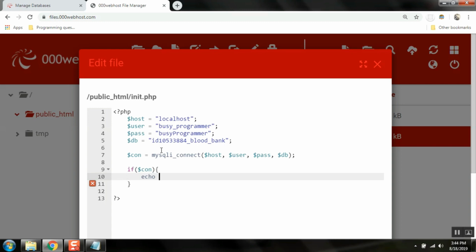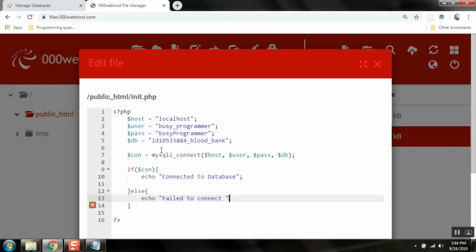If it is successful, this code will get executed. Let's echo something. And else, failed to connect. And to get what exactly was the reason, we are going to use another MySQL function, mysqli_connect_error.